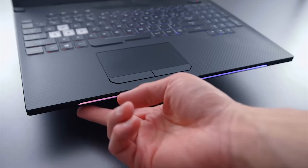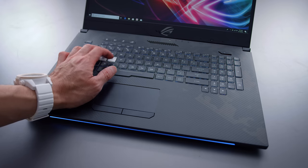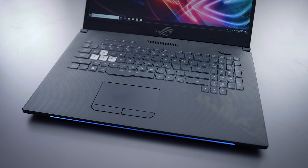The Strix 2, 17-inch. Real quick — I did a review of the 15-inch model. Love that device. One of the best devices on the market right now for that 15-inch mid-tier premium segment. It's not cheap, but it's made really, really well. These are built to last — that's the big thing about the Strix devices. They're gaming laptops, but they're built a little bit better than a lot of the other devices. They cost a little bit more, but you're getting some premium components.